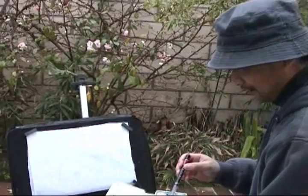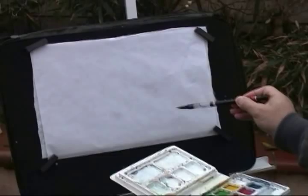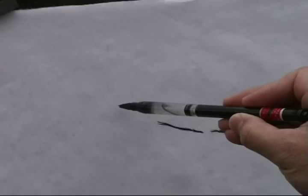First, I'm going to do a branch of plum. In Chinese painting, we call it cut branch, zhezhi. We don't really actually destroy the flower. Instead, we do it as if we cut it. We just selectively paint the most beautiful branch.